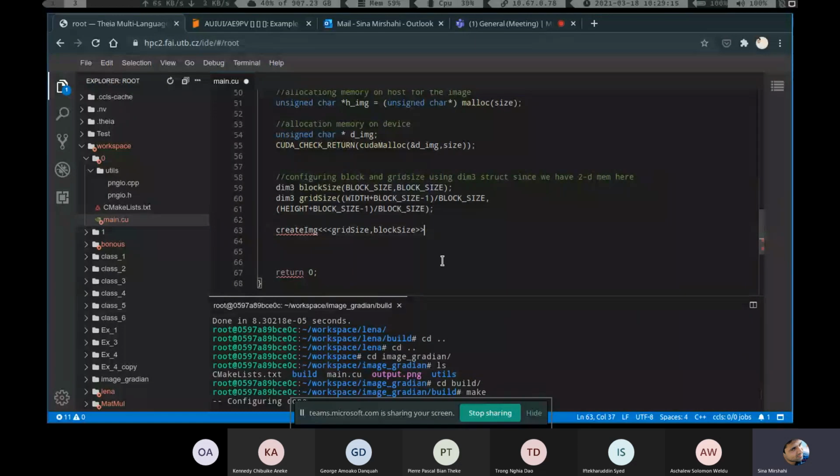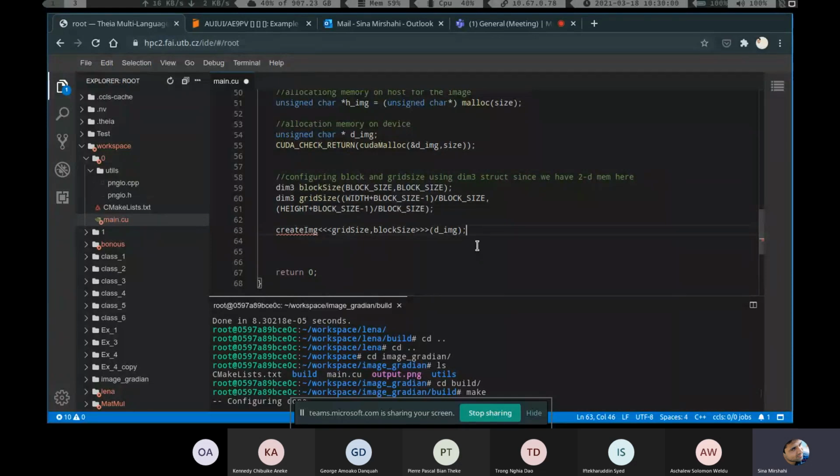What to send exactly? You're going to send your device image, because we are going to work on that. That's it for now. We are not going to copy anything to the kernel for now, because we are going to create it by the kernel. If we wanted to modify something, we would have to copy first and then run the kernel. So now let's create such a function for our kernel, and then we will see how it's going to work.